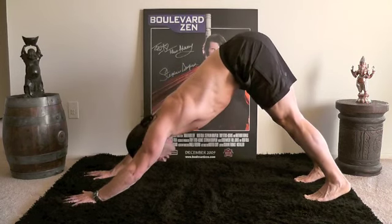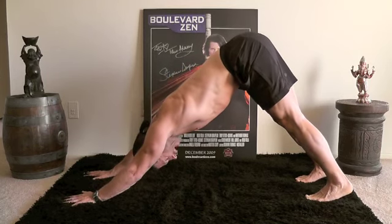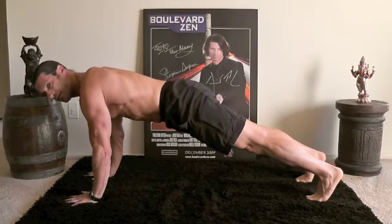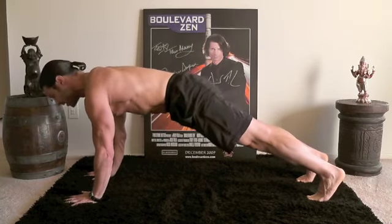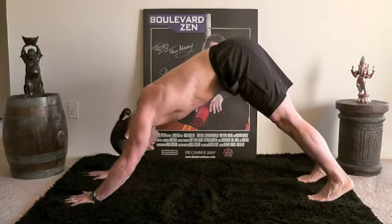You wanna kind of relax through the shoulders. You're not up in your shoulders, inwardly spiral your arms, and then relax. And then you're just gonna come forward. So when you come forward, your shoulders are above your wrists. So from downward facing dog, when you push back using your core, coming forward, it's plank, so your shoulders are above your wrists, so readjust your feet so that that happens.